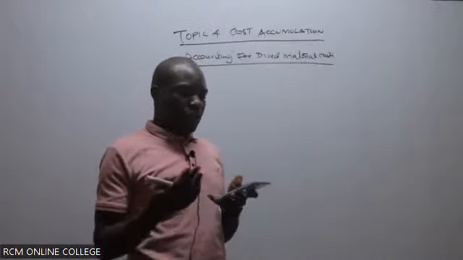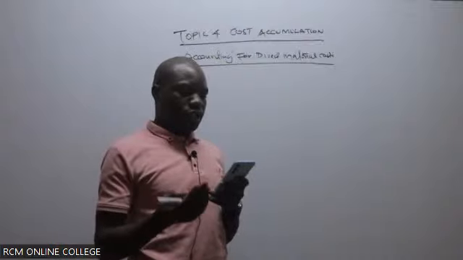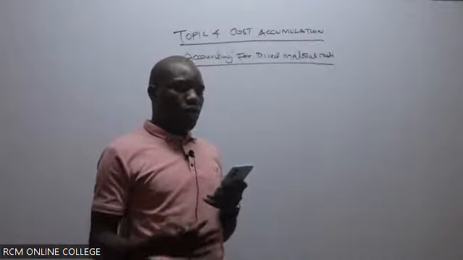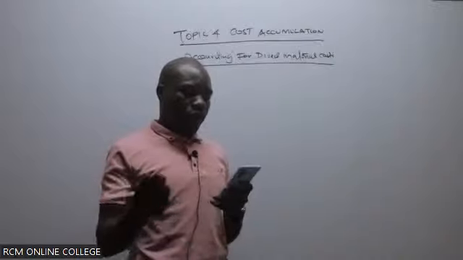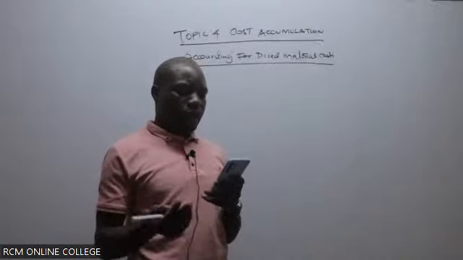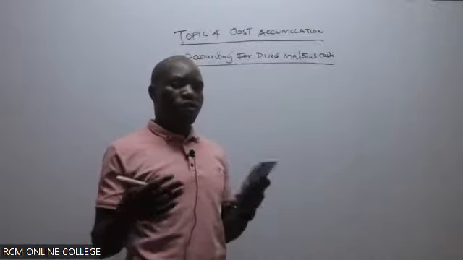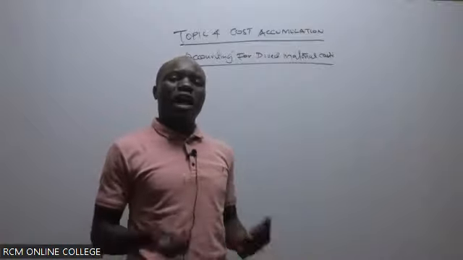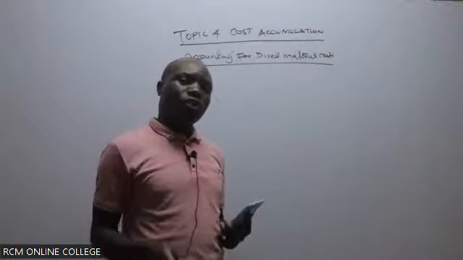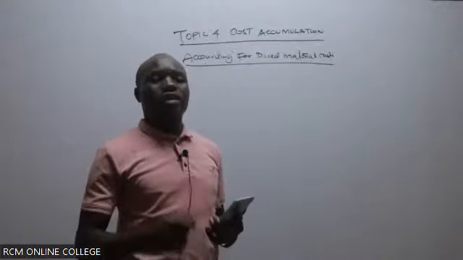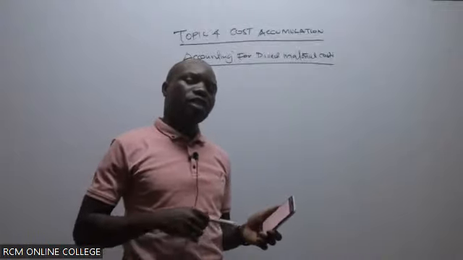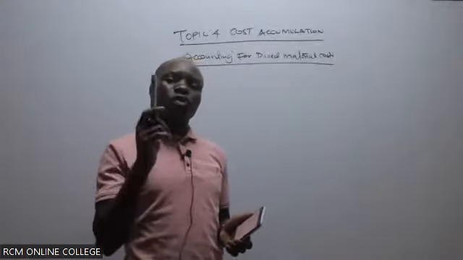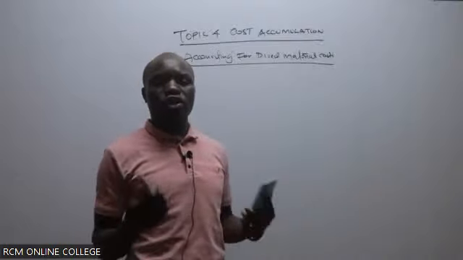Then if you now look down there, we have the needs or objectives of material control. Why do we need to do the material control? One, to ensure supply of adequate quantity of materials. If you don't have control, how will you know that in the store there are only 2 units remaining? In the store, there's only 10 units remaining. Or in the store, we've not picked anything from the last order, so we don't need to order again.